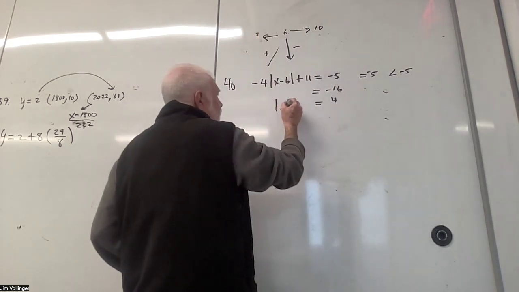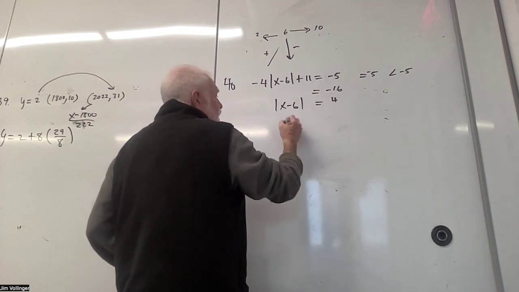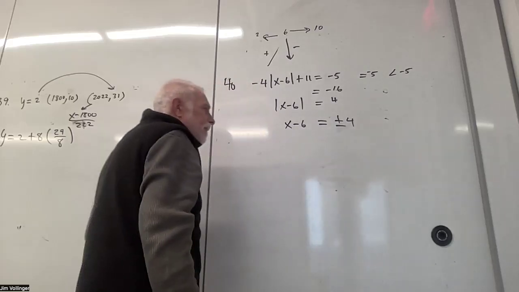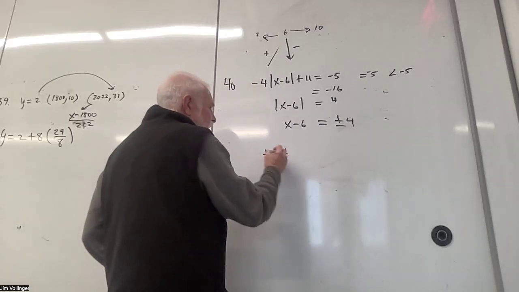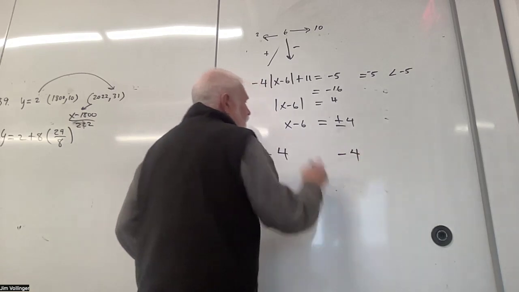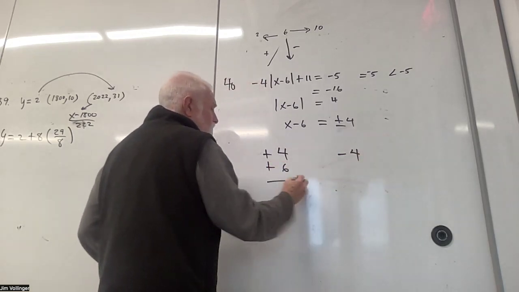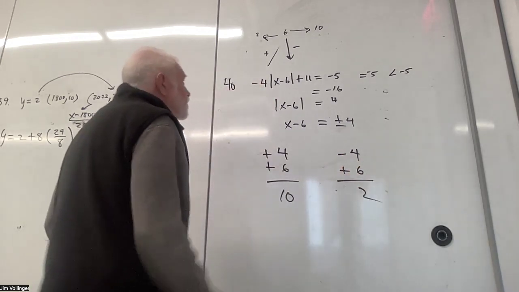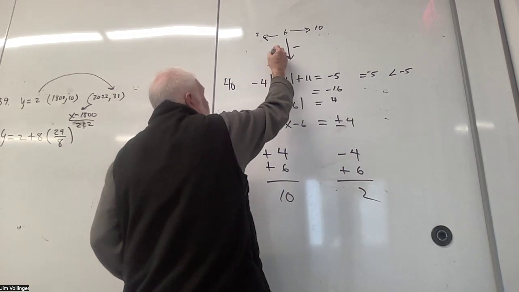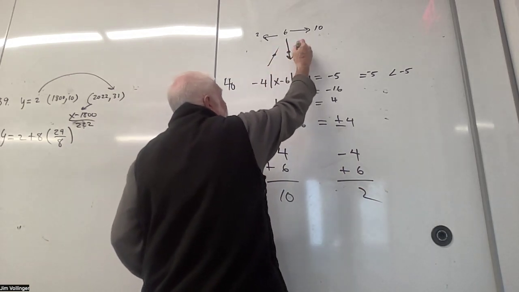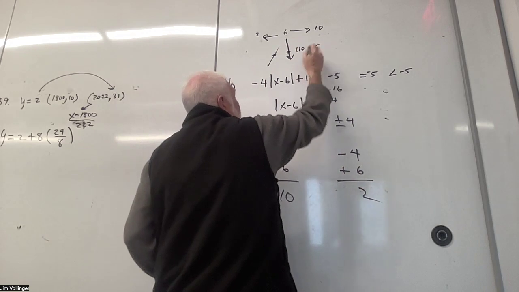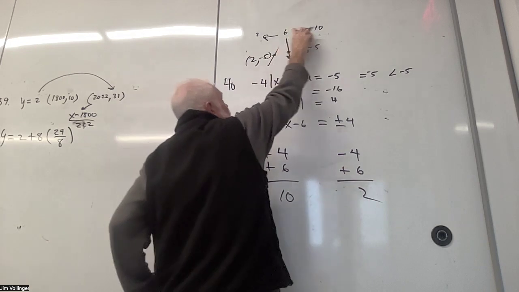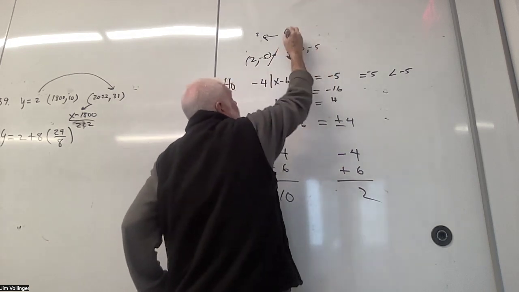Because right now I'm at the absolute value of x minus 6. And we said the inverse of that is dropping a plus minus in front of the number. And so I've got 2 answers. One is +4, one is -4. And I'm going to add 6 to both. Well, there's my 10. Add 6 to both. There's my 2. Okay, so therefore, right here at 10, I'm at a height of -5. And at 2, I'm at a height of -5. And this was the coordinate 6, 11.